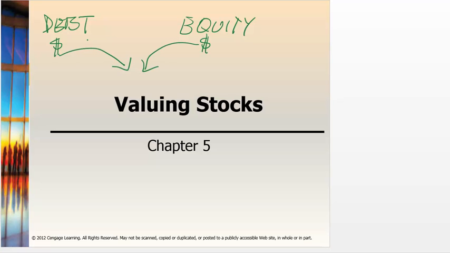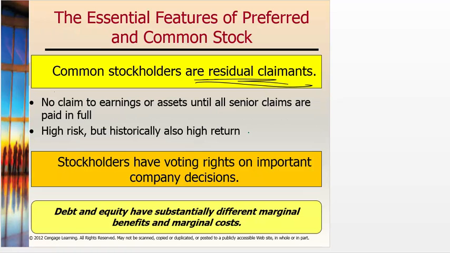We've already talked about debt in terms of bonds. Now we're going to talk about equity. So equity is basically the money that comes in, and there are two types here. We'll get there in a second. And what we really want to know is what is it about the stocks that creates value, or how do we measure the value? What's the price of the stock, and is it a good price for us? So let's skip some of this.